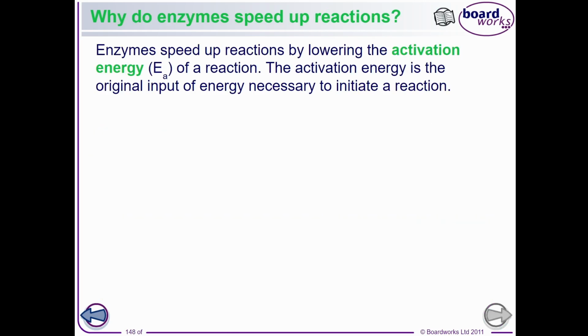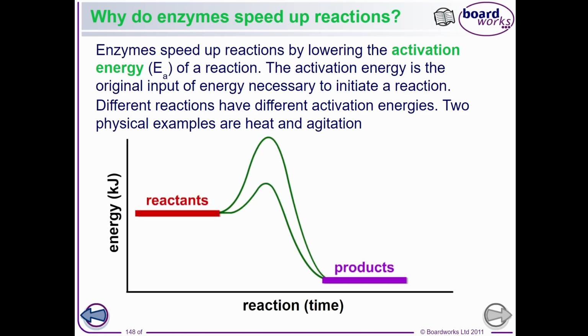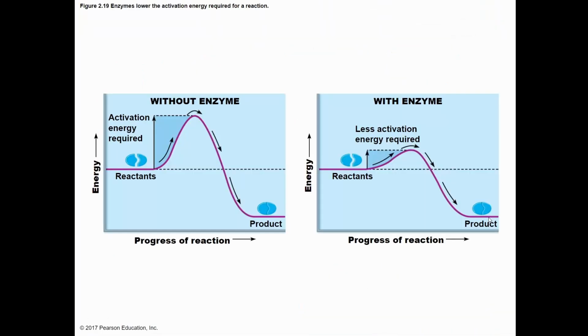And the way that enzymes speed up chemical reactions is by lowering the activation energy. If we don't have an enzyme, oftentimes the activation energy is much higher than it is with an enzyme. So you can see without an enzyme, the hill that the reactants must overcome in order to produce products is much higher than it would be with the enzyme. So with the enzyme, that activation energy, or the hill the reactants must overcome, is less. Here's just another view. We have the left without enzyme, the right with enzyme. You can see less activation energy is required if an enzyme is present. So we can see the progress of the reaction proceed much quicker with the enzyme than it would without.